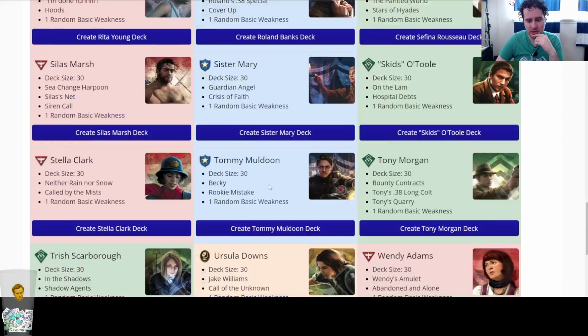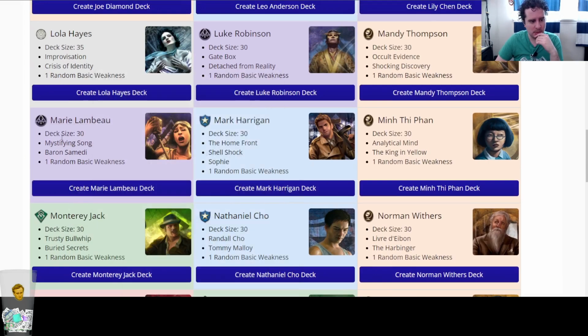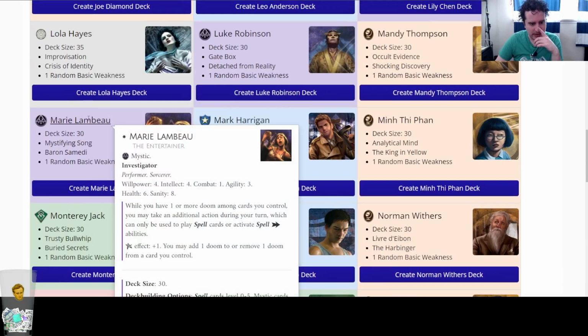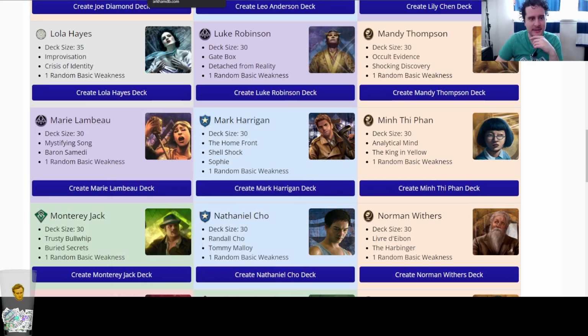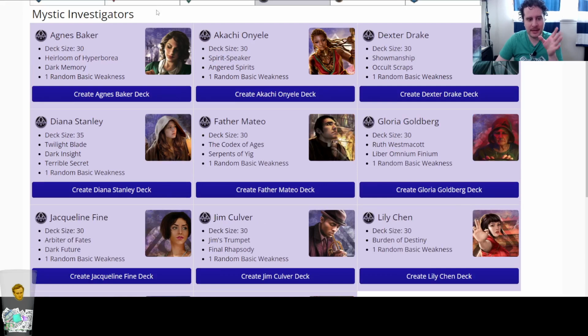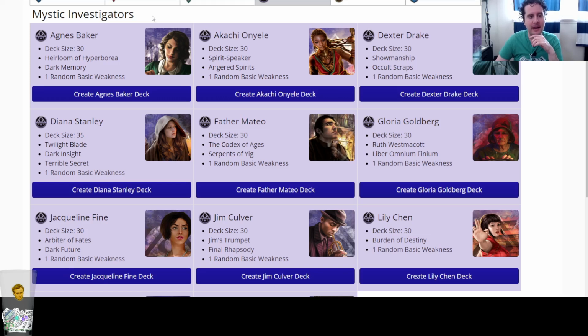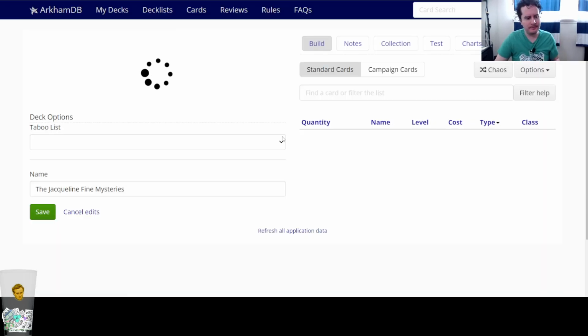Marie could, because Marie can run, where are you, Marie? Excuse me. All right. Yeah, because she can run spells 0 to 5. That's an interesting consideration. I do feel pretty comfortable, though, that the best use for Shards of the Void were Dexter or Jacqueline, because Dexter has green to take advantage of the amount of cards we're going to play, especially if we're going to be doing sealing. But I think Jacqueline is going to get the extra damage more than Dexter will. So we're going to do Jacqueline for Shards of the Void.